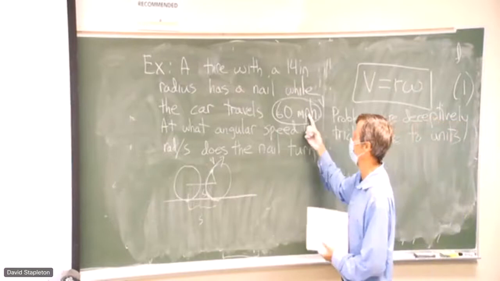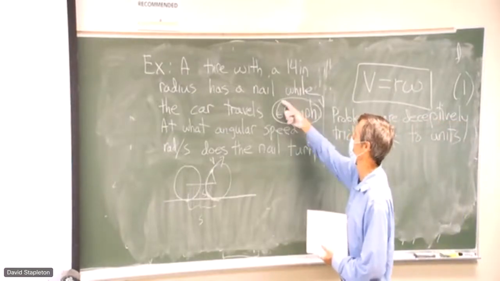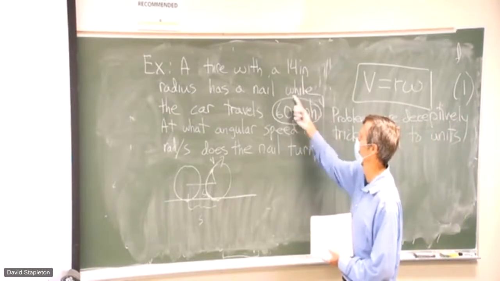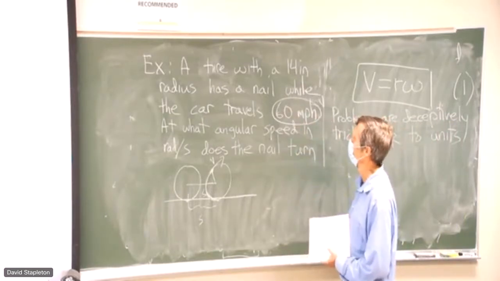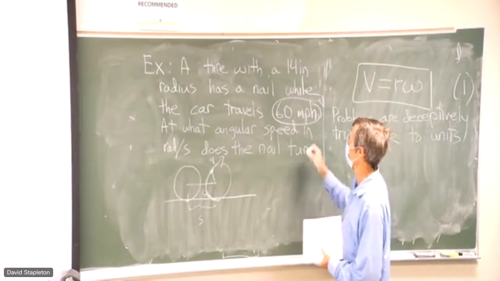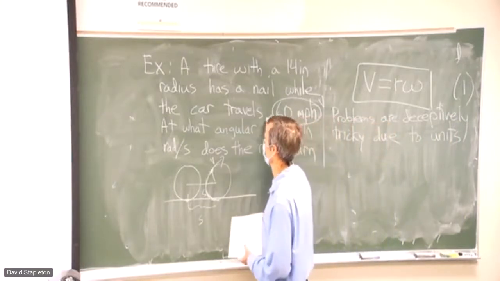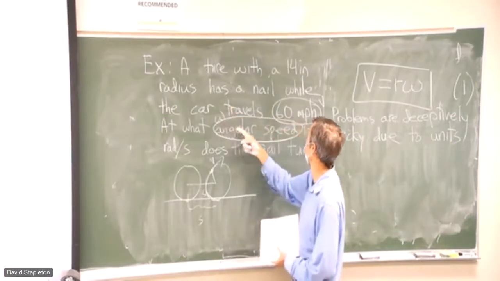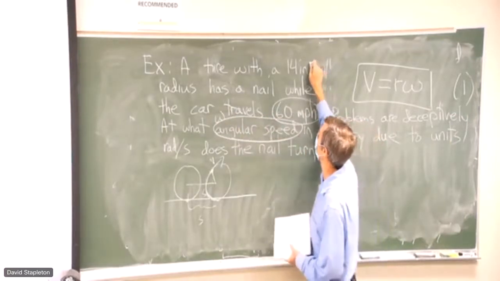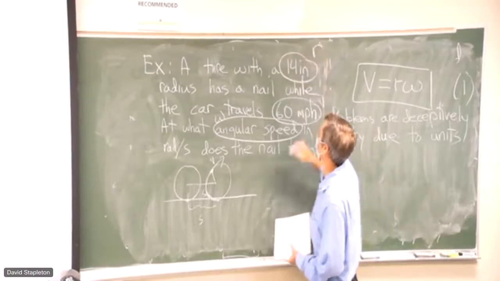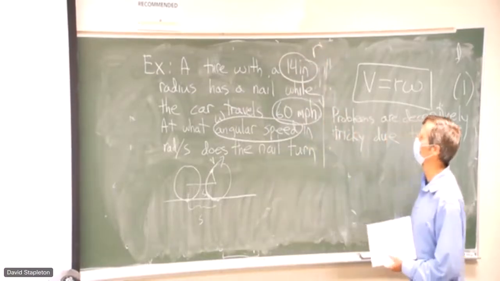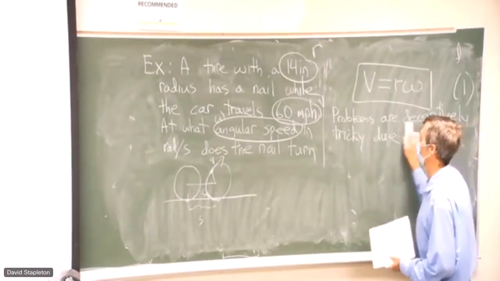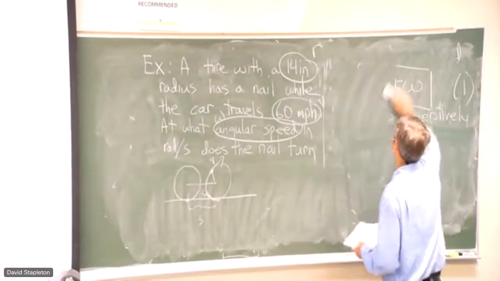So we'll call this v, and what you do in these word problems, go through and see all the numbers that you're given in there and say, what are they? This is the velocity of the nail, v. Now, what angular speed, you also want to circle the thing that you're supposed to find. Angular speed is omega, so I'm supposed to find omega given v, and all of a sudden I get 14-inch radius, that's r. I'm given v, r, omega, just what I have in my formula. So you figure that out. You write letters for all the numbers you're given there.